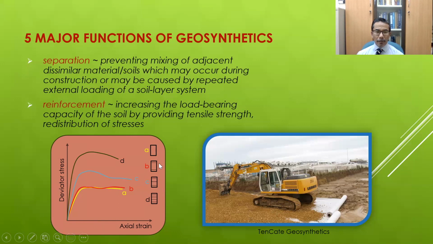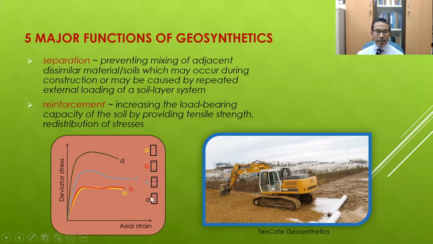There are 4 conditions of soil samples which are subjected to a compression test. Sample A here is normally soft cohesive soil, without any inclusion or reinforcement. Sample B has the inclusion of reinforcement, one placed immediately below the top surface, and another one placed immediately above the bottom surface. For sample C, similar to sample B, with an addition of reinforcement in the middle.